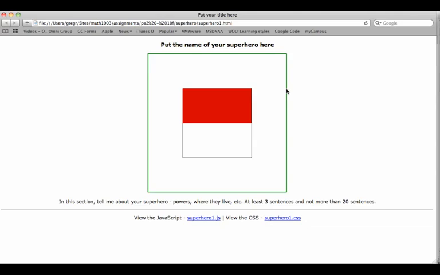Hey, so welcome back, and now at this point we're going to go where we left off in the last screencast. In the last screencast we began working on the code, and I showed how to change the template code so that now we have a box that is half red, half white. But the idea here is now we're going to put in my logo, and we're going to work off our planning that we did back in the third screencast.